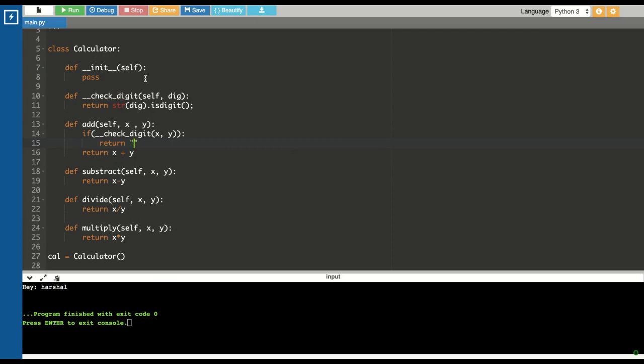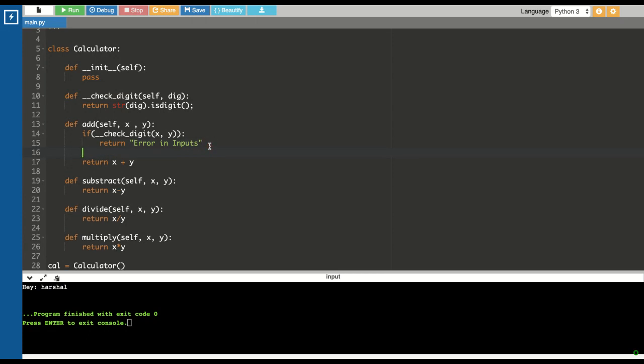For now let's return "error inputs" for better understanding. In the else case, return x plus y.